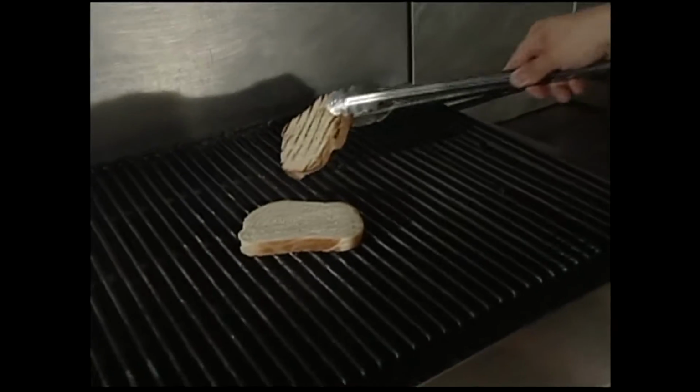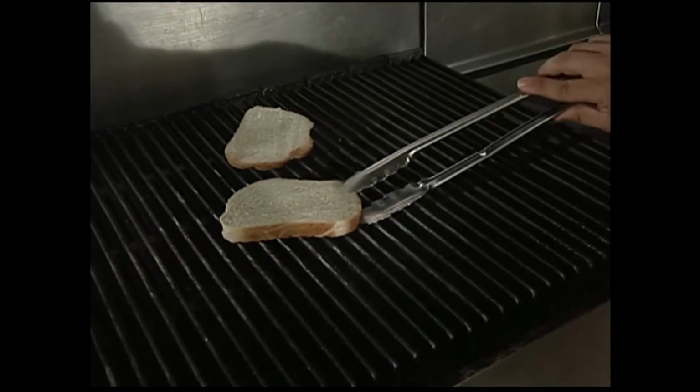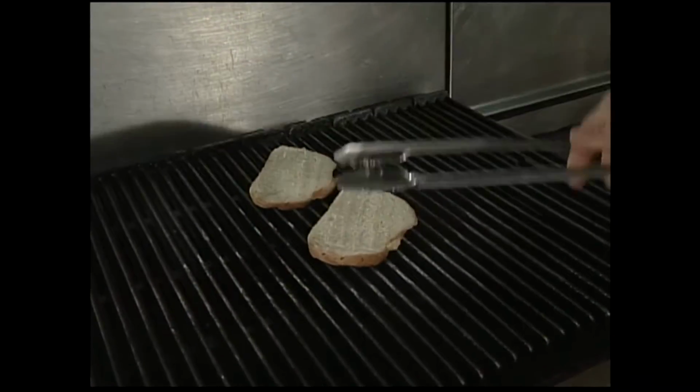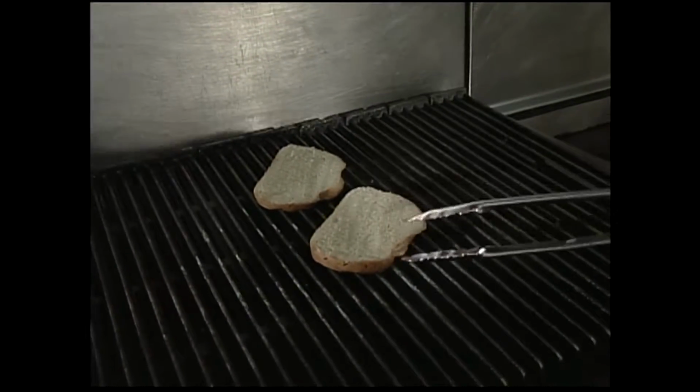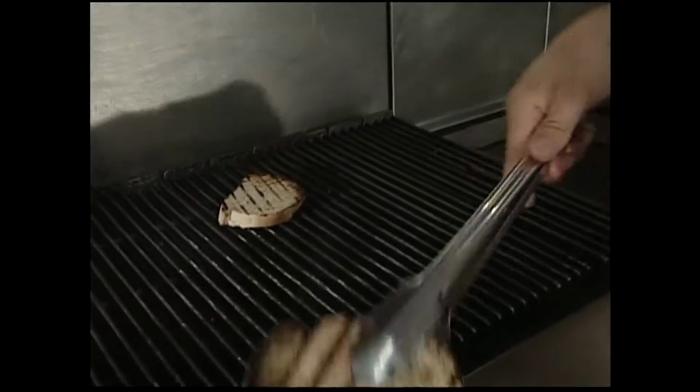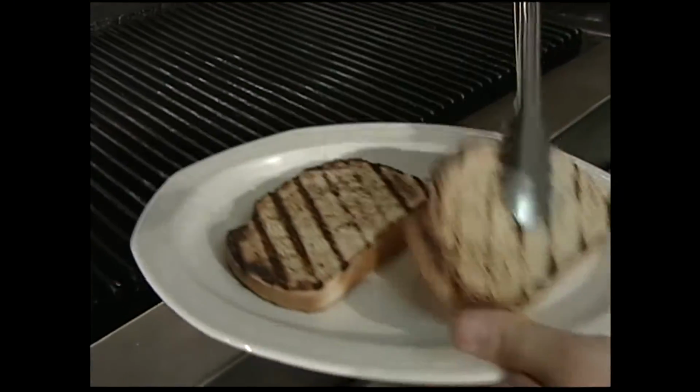And the idea is to keep the bread very fresh. You just want to toast the bread basically on your grill. So you want a little bit of char on there, very nice. Okay, so these are ready. And I'm going to show you how we prepare these.